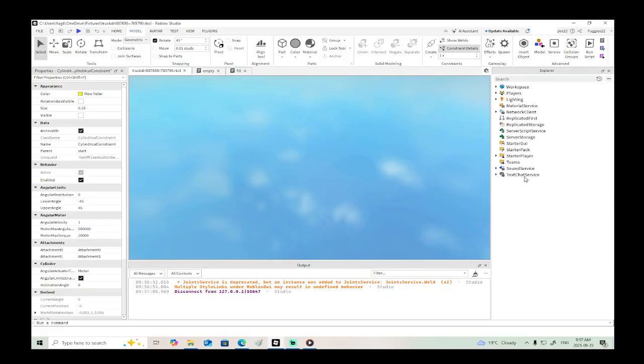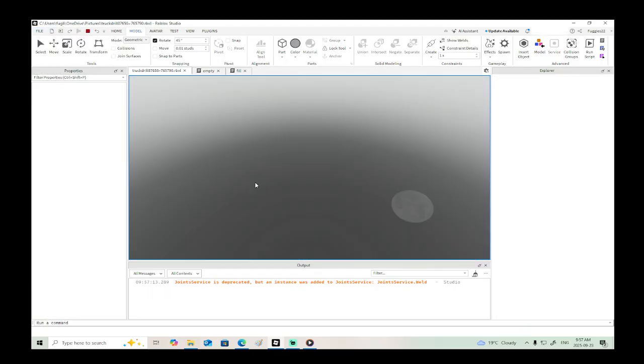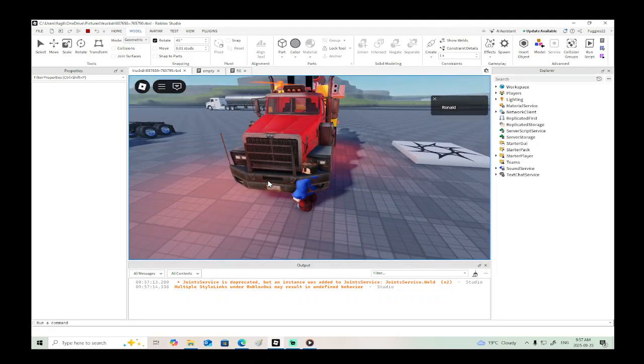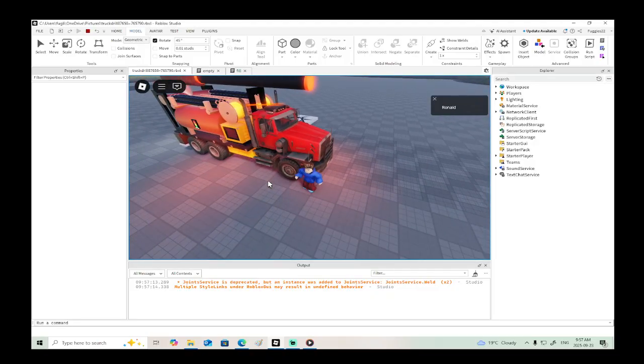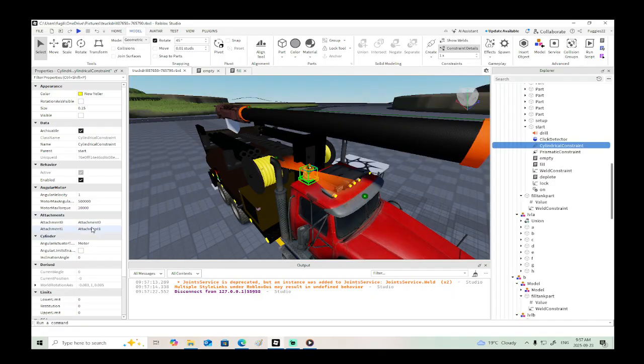Oh, it only moved 45. Hold on. Now it should spin around. Yeah, there we go. Slowly. Maybe we want it to spin a bit faster than that.